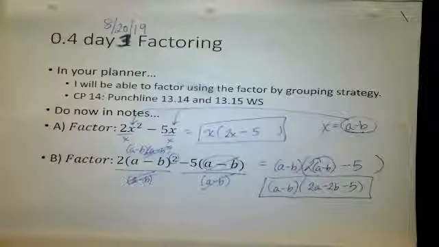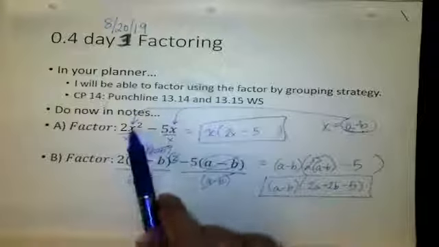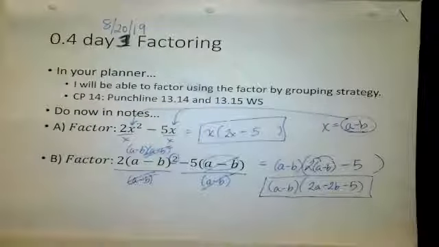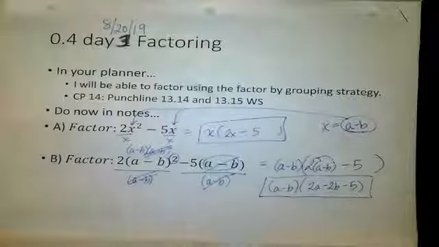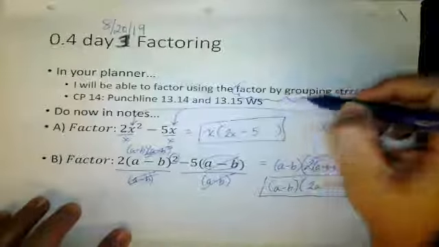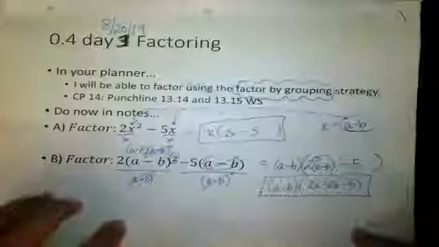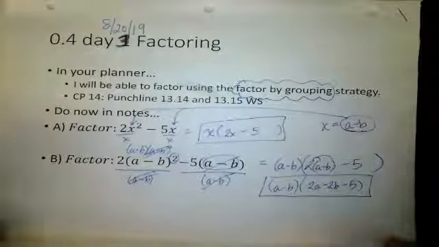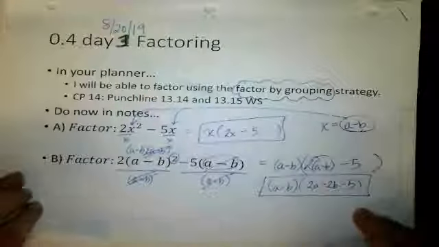So yesterday we did the greatest common factor. Now we realize, hey, maybe not just the x, but what if the x was a whole group, a whole sort of binomial or trinomial that they had in common? We can take out entire groupings of stuff, okay? Which leads us to factor by grouping, which I know that many of you know how to do because I've been looking at your work, and a lot of you are doing factor by grouping, which is wonderful, okay? So let's try a few here.